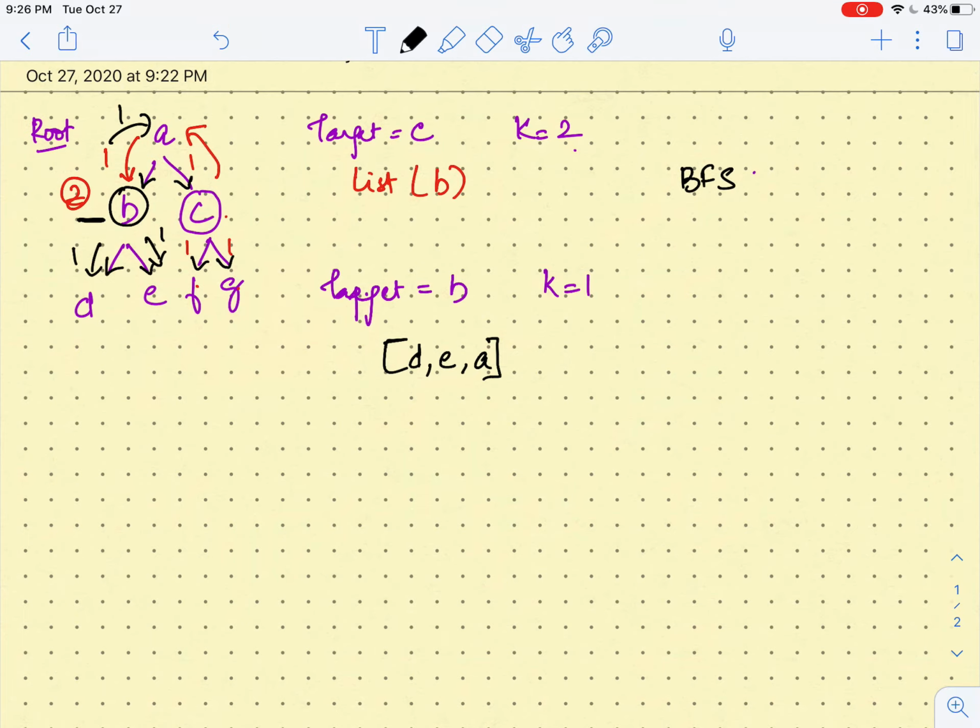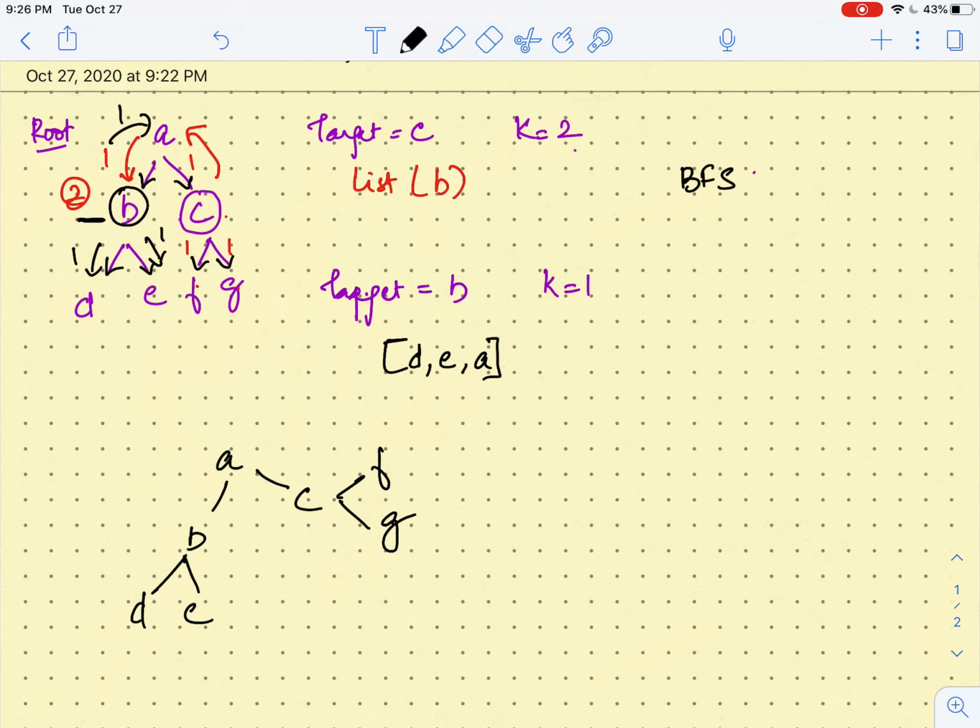So if you think about it, this is not a tree problem, this is basically a graph problem. If I can convert this tree into a graph, something like so: A, B, C, F, G and D, E. I deliberately try to move out of this tree structure.